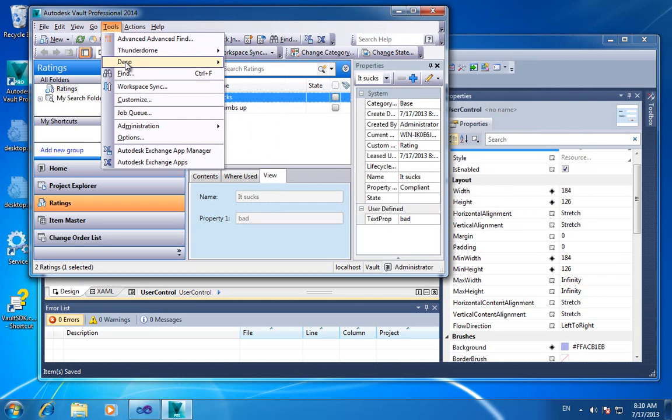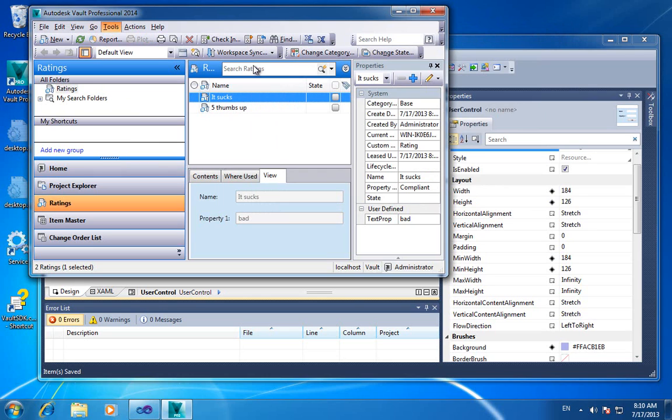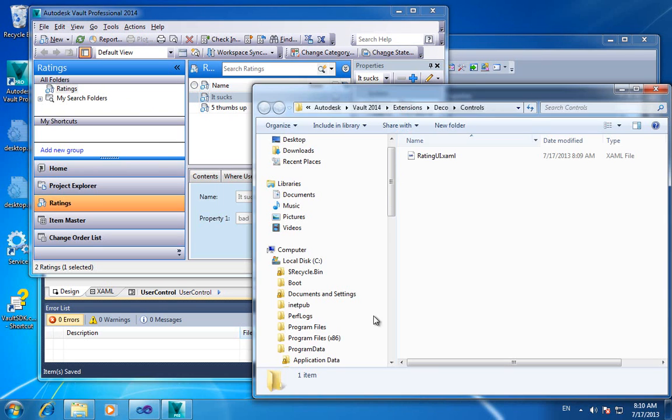So what we're going to do is go to that folder that has all of the XAML files in it. A quick way to get there, which I don't think I documented very well, is you can go to this new UI and then hold down Shift and click on it, and that will bring up the folder with the UI files in it.